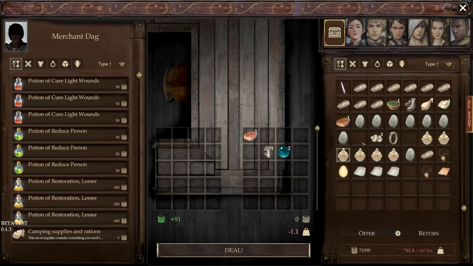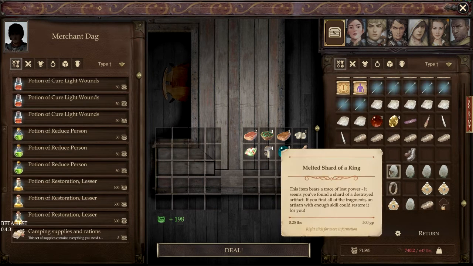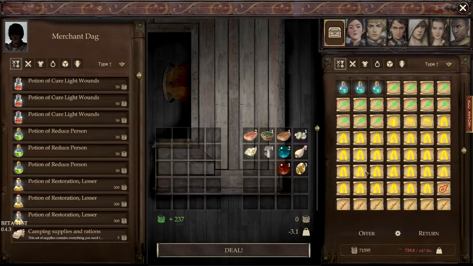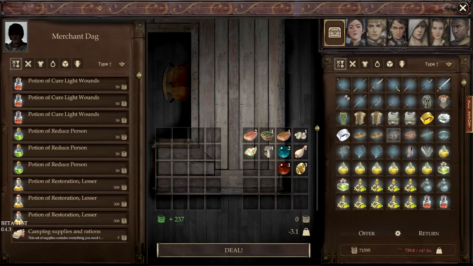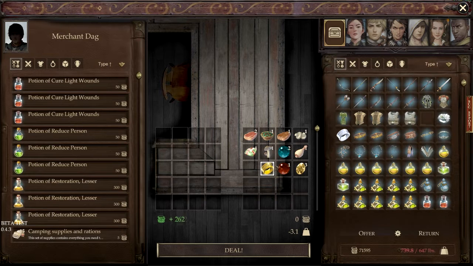We can sell some of this stuff. I'm sure they can use food supplies. And a few gems. Gold ring, silver ring, whoops, silver ring, non-magic leather armor. Okay, there you go.